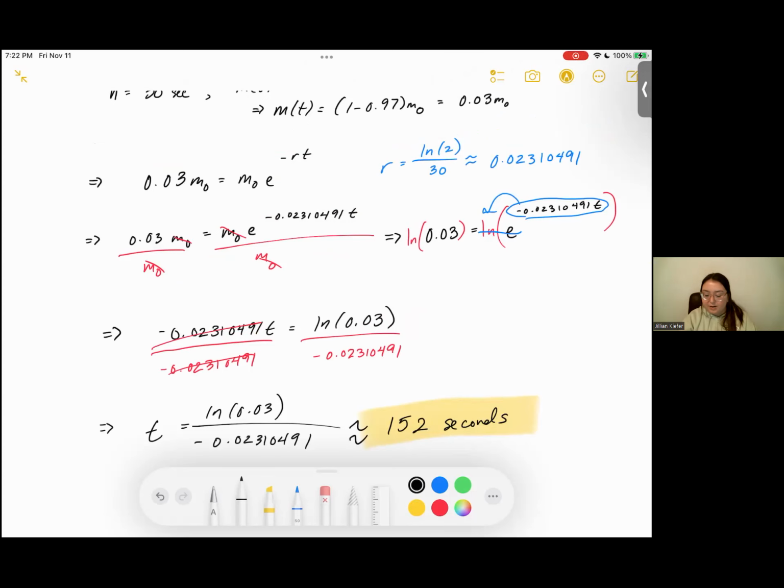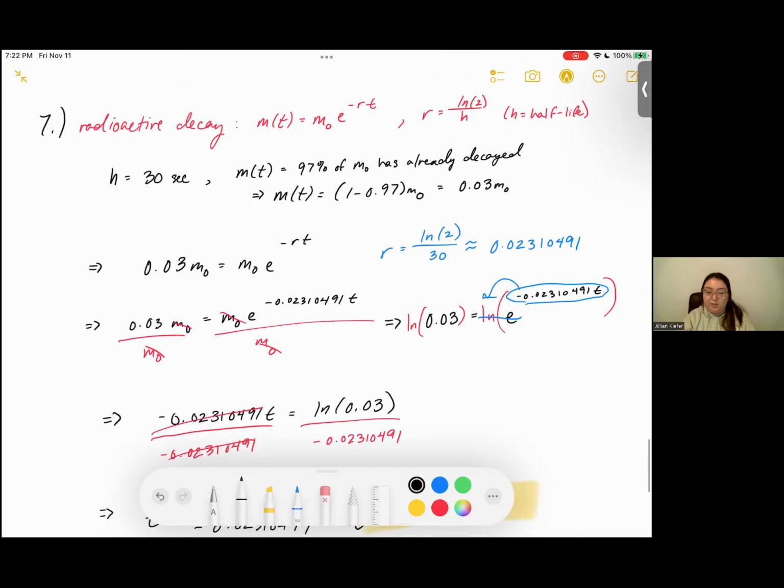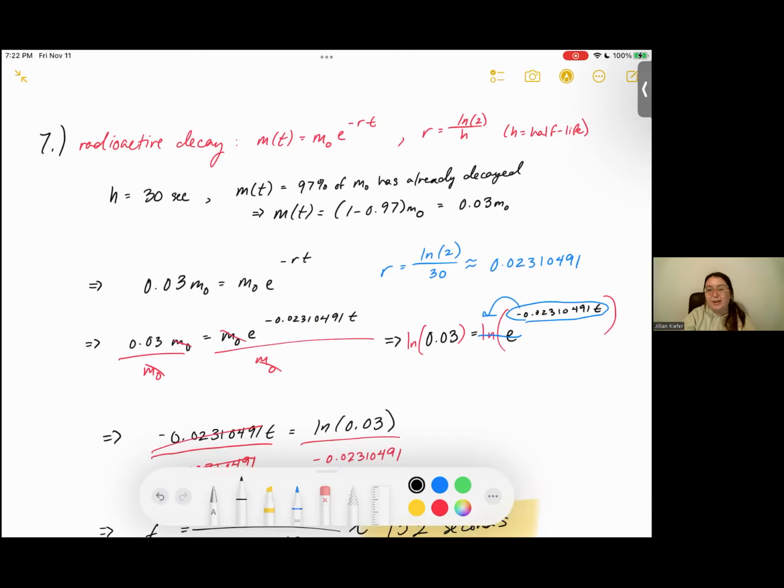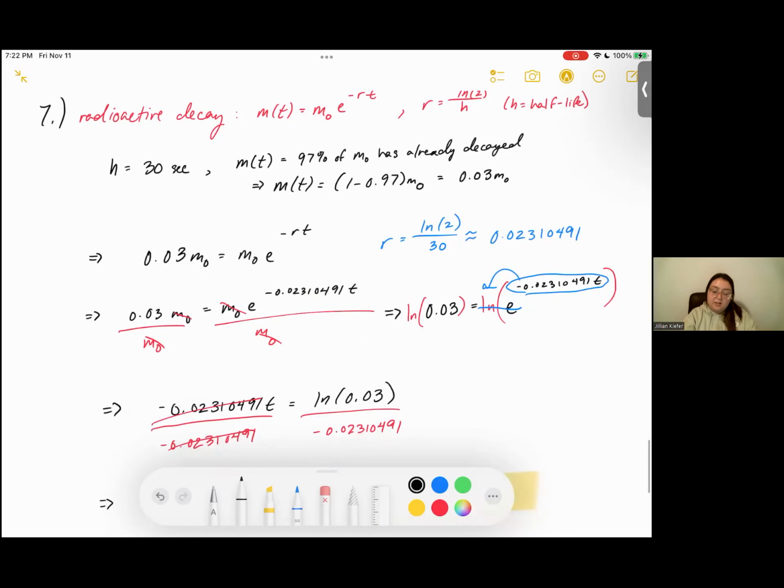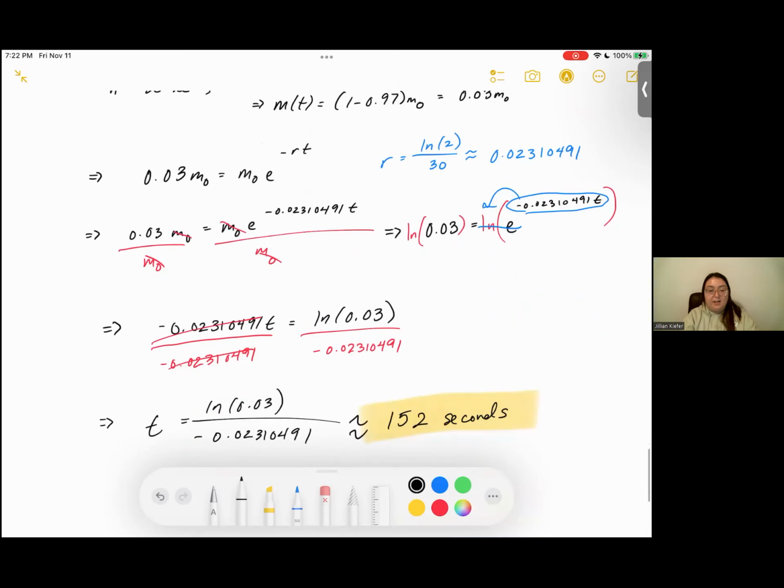So when it comes to radioactive decay, it's really important to look at the question because you're almost always going to have a piece of information saying, this much of the original is left, this much of the original has already decayed, or this much of the original has not decayed. Those kinds of statements are how you're going to replace that M of t value most of the time. And then it just becomes solving for an exponent in an exponential function, which really boils down to making sure you can take a logarithm of each side and solve for whatever variable you have left. All right, that wraps up example 7.